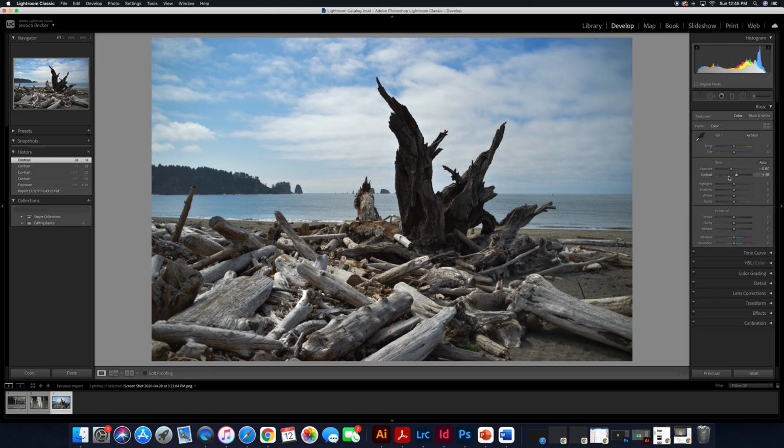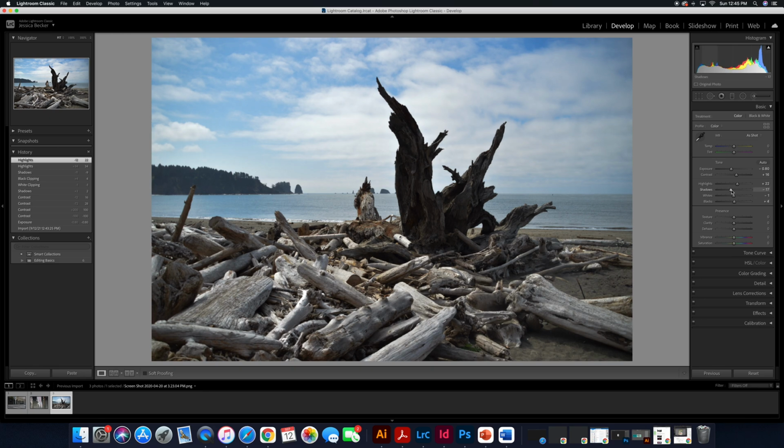In addition to that, you have your highlights, which you can intensify or darken. You have your shadows that you can darken or brighten. You have your whites that you can brighten or darken, and then you have your blacks that you can darken or brighten, okay? Between all of these sliders, you just have to go in here, and as far as there being a magic formula, there really isn't, because it depends largely on where the photo starts, okay?